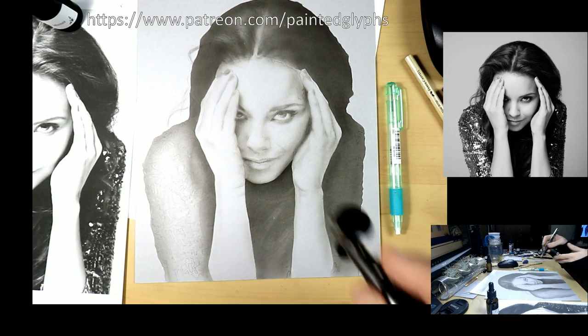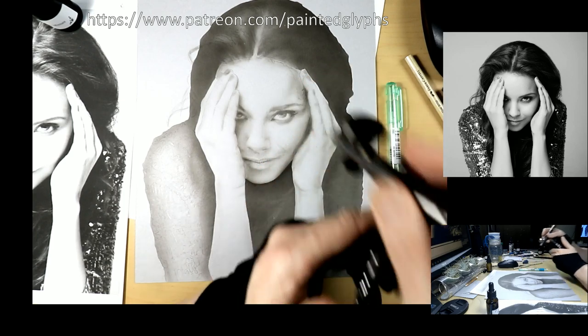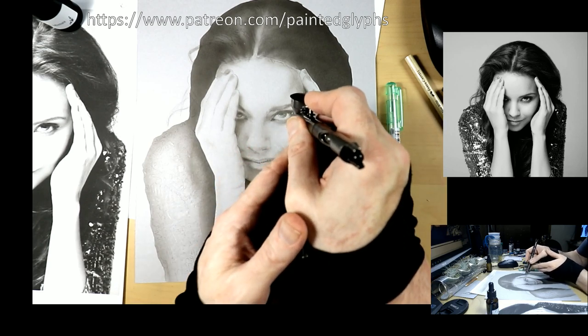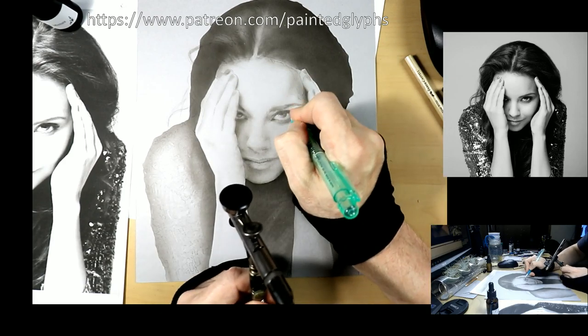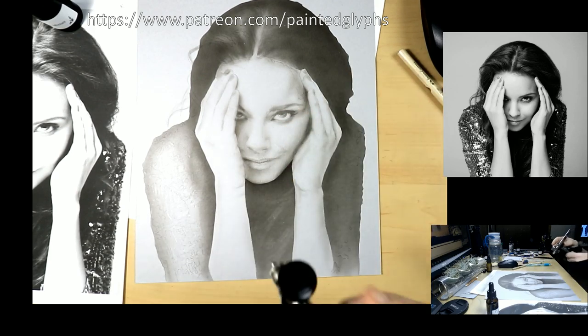So notice the beautiful ability to do pencil-like, mechanical pencil-like detail with this airbrush. Of course, you know, you have to practice. You're not going to be able to do that right off the bat, but know that, as you grow, your airbrush grows with you. And that's so important.